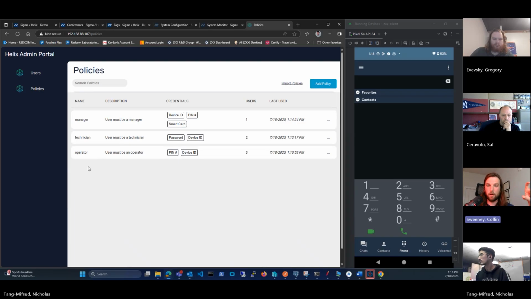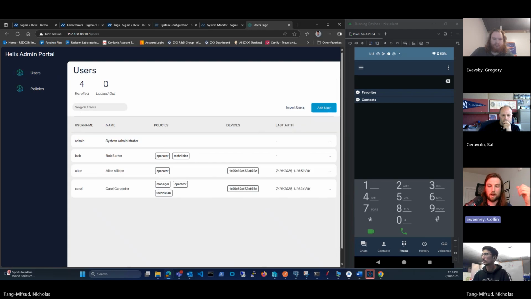identify what the access policies mean, right? Well, what credentials someone must prove that they are in possession of or know the kind of secret data for in turn to satisfy one of these access policies. We can also see the users and what kind of attributes they've been empowered with, right? So we saw Alice get kicked out of requesting access for a manager level resource. It's because she doesn't have that manager attribute. She's just an operator. Similarly, again, Carol's kind of our prototypical power user. She's got every attribute under the sun that we support right now. And we can see that reflected on the user page here.